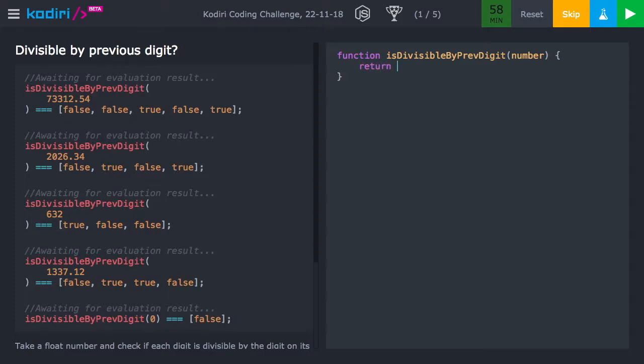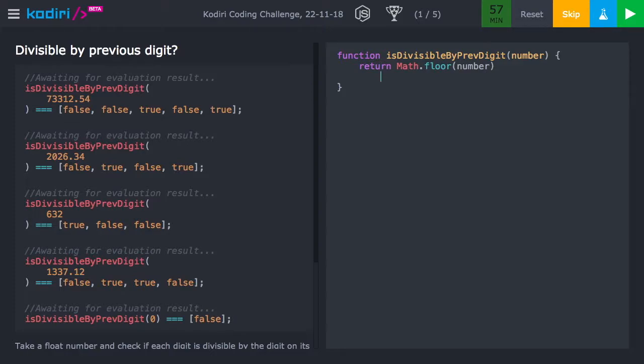Let's try. First of all, it's baby steps, right? The first thing we want to do is get the integer part. How do we get the integer part? Correct. Obviously, we can convert it to a string, like Alex did, you remember, to get the last name of the driver. So we can split with a dot and take the first part. But because this is a number already, it will probably be easier to do Math.floor of number. Right, so we already got the integer part.